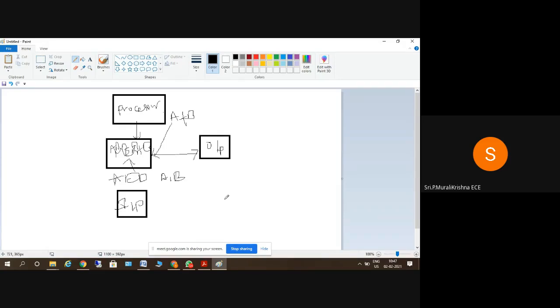So for example, if we need some values for A and B, the A and B values are initialized and stored in the memory. So adding two numbers: the inputs, the data, will be stored in the memory, and at the same time the instructions will be stored in the memory. So all kinds of programs and data will be stored in the memories here.